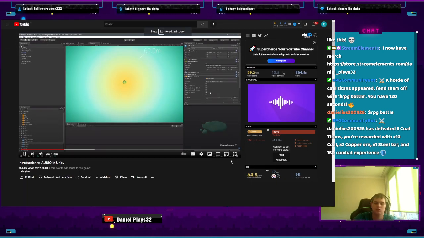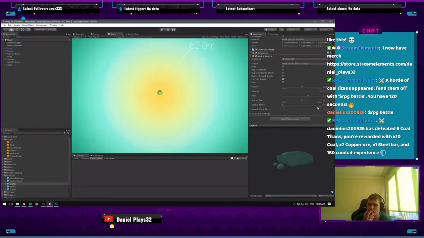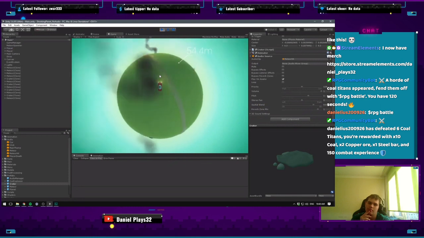Right when the scene starts, it's going to play right away, but if it's spawned in at a later point, it's going to play at that point. And we definitely want this to be in 3D space, but we might go for something like 0.8. If we now hit play and wait for a meteor to come crashing, we can hear the impact.